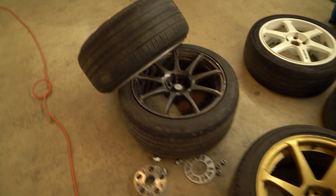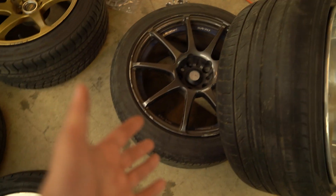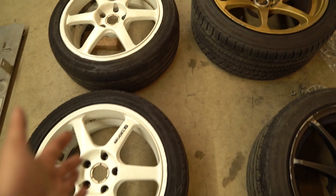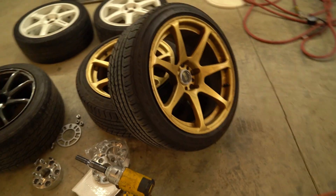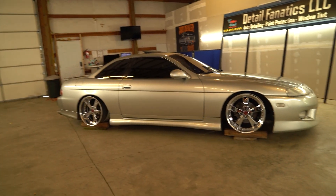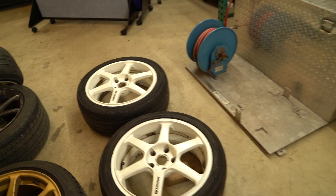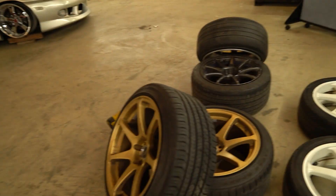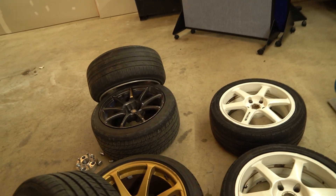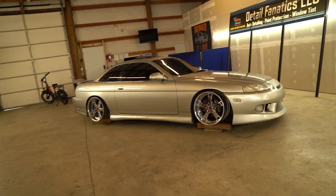Quick recap: For 17s, the SA 70s and Model 6s are really good if you're into the small wheel look on a big body car. For 18s, the MB Battles and Equip All Fives are the average go-to spec — you can't go wrong with monoblocks or three-piece. For 19s, that's for people who like really big wheels. Cons of bigger wheels: 19-inch tires cost more, the bigger you go the heavier the wheel, and three-piece wheels like the Equips weigh more.